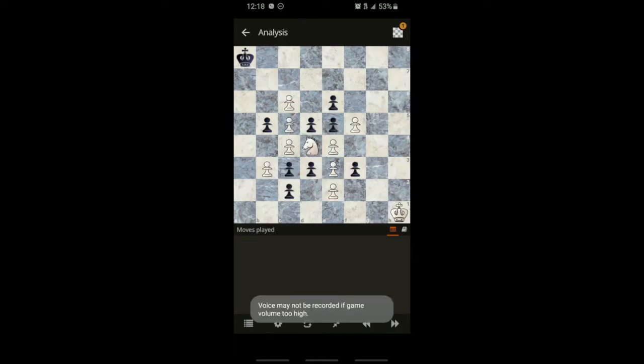This is where things get a bit more complicated. The knight is the only piece that can jump — there is no blocking a knight, because it will just leap over the blocker. The knight moves in L-shapes, which can be confusing for new players because it's kind of counterintuitive. To figure out where a knight can jump to, draw a straight line two spaces away — one, two — and then a space to either side of that. It can't go to a square occupied by a same-colored piece, but it can go here and take an opposing pawn.